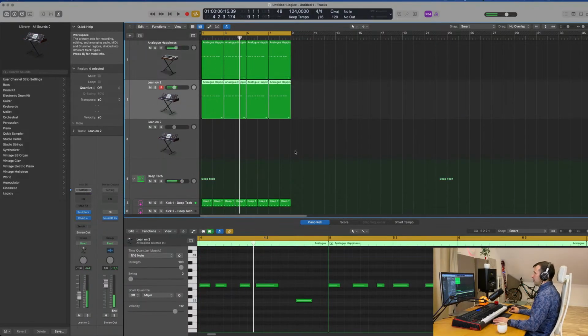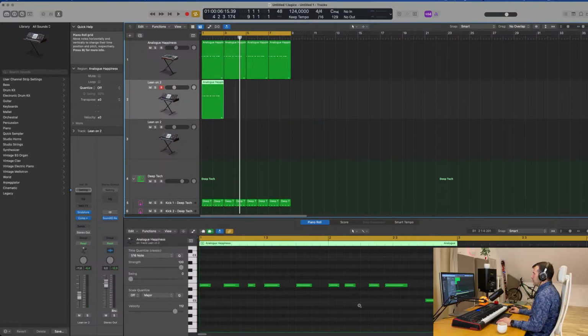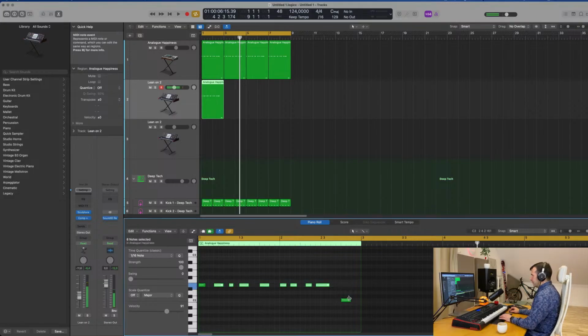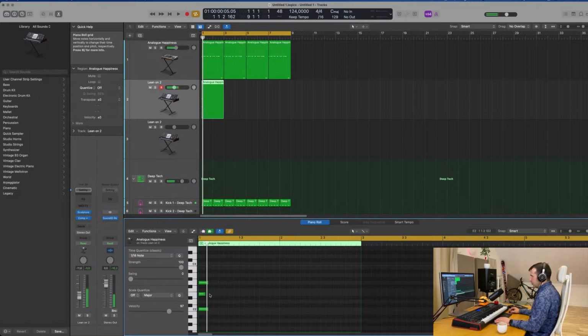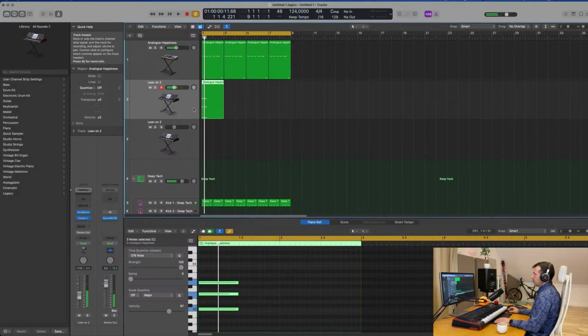So what I will do now is I'm going to pick my key, the E, of course the E again. I'm always in E, so somehow I always end up making tracks in E. So what I'm going to do is just do a simple chord here, probably with another one. What I want to do is to create a little pad kind of part. Then I will go and work.